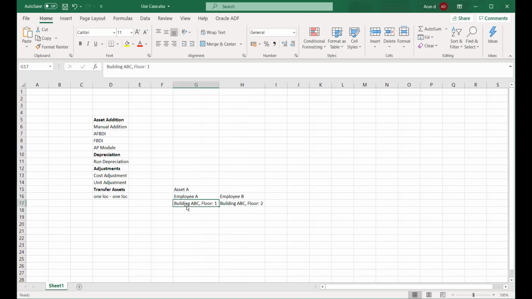So in this case, let's say we are shifting the asset from floor 1 to floor 2. Let's say there is a damage in one floor and we have additional items with us. So we will transfer the asset from one location to another location. We cannot maintain the same employee, provided he is working under both the floors or he is a manager. But for the usual case, it will be an employee to employee transfer or a location transfer. Either way, we can do it. Okay. So for this purpose, we have the transfer assets.